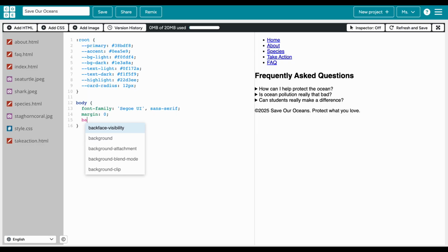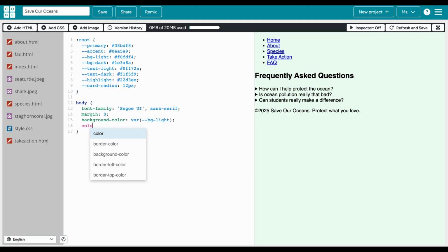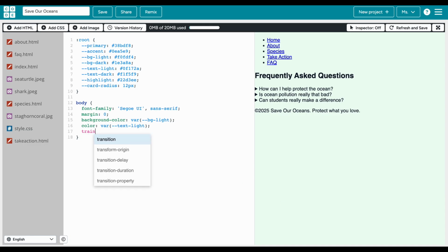Our background-color will be var, and this will be --background-light semicolon, and then our text color will be var, and this will be our text-light. Then our transition will be background 0.3s, color 0.3s.